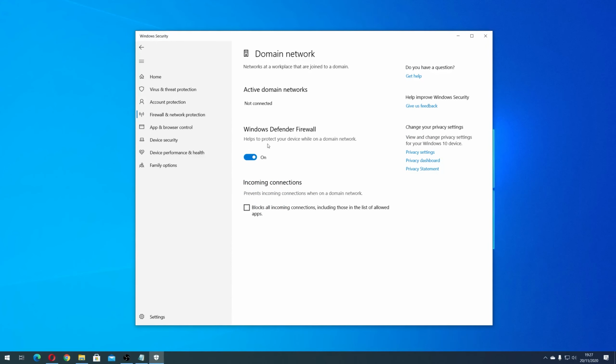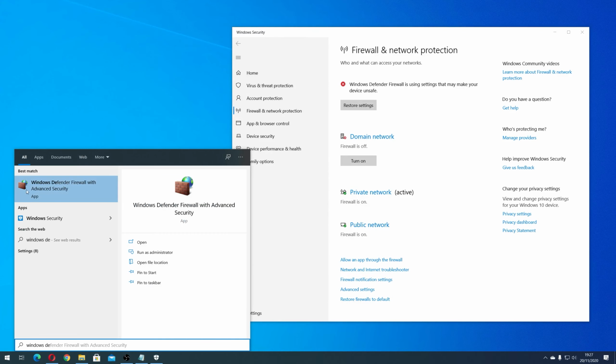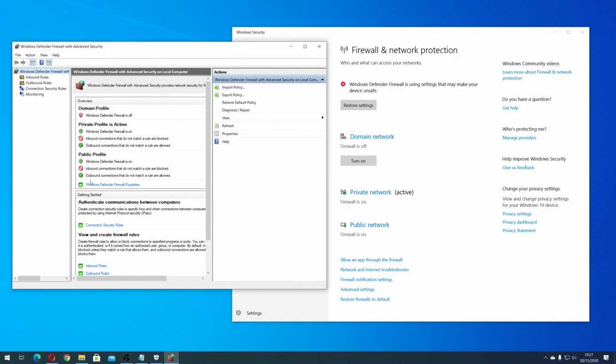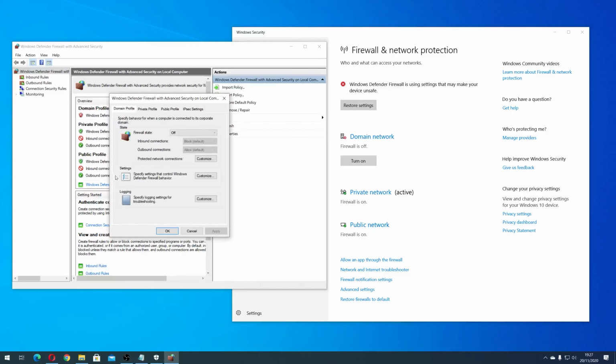So the second method. Again, go to Start menu and look for Windows Defender. Going to these settings, we will see similar things, and that Windows Defender Firewall is off. Under the whole panel, at the bottom link, there's settings for that, and we see firewall state is off. If we turn it on and apply changes, we see that firewall is on again.